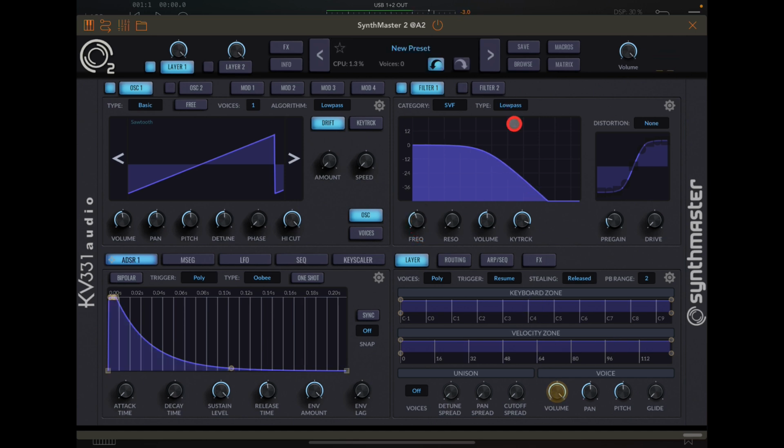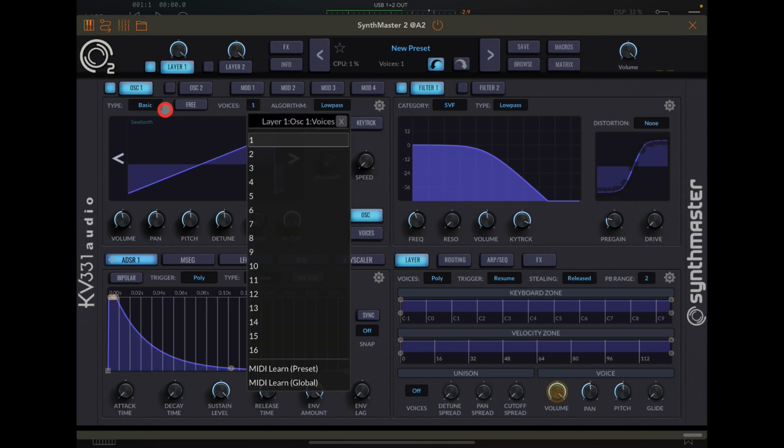So before we look at the other filter types, let's make the sound a little bit more interesting. I'm going to stick with a sawtooth because you can hear filters better. But if we get analog drift here as well, which is good for getting that analog vibe kind of sound, you won't hear it much on just one oscillator or one voice.